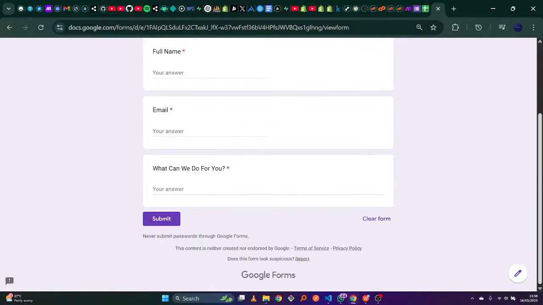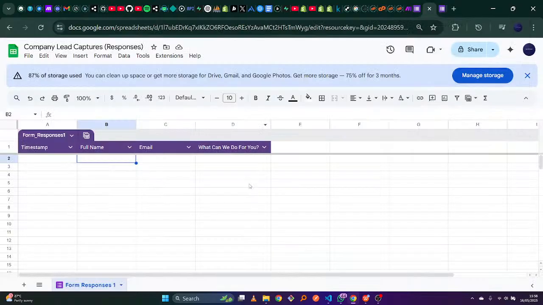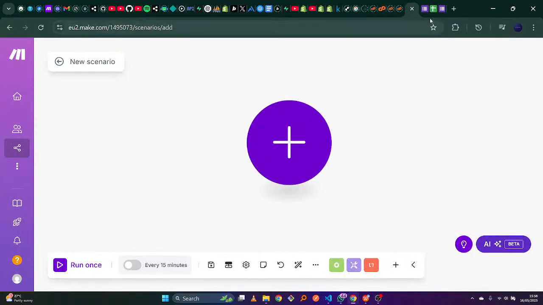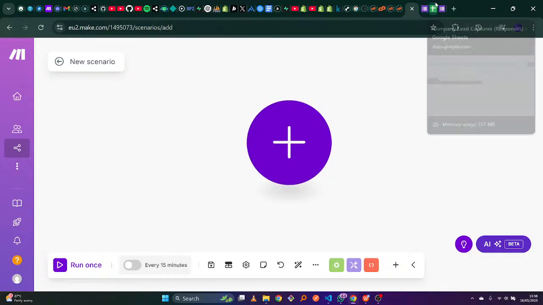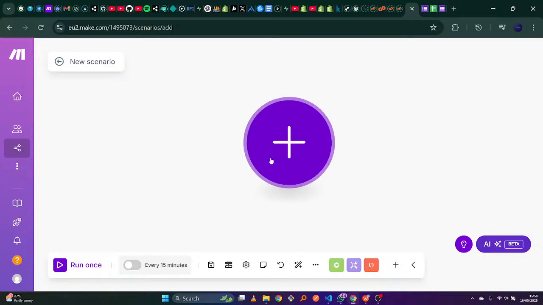So this is how we'll be filling in the information, which will then be saved here. And then the information that is saved here, whenever a new lead or customer fills in this information, the trigger will be set.